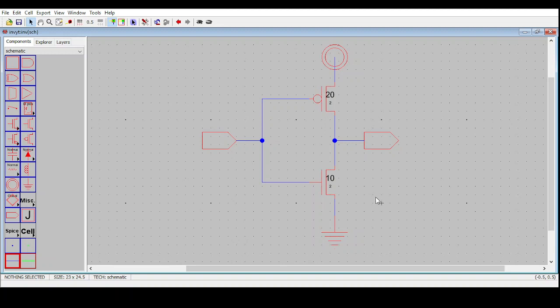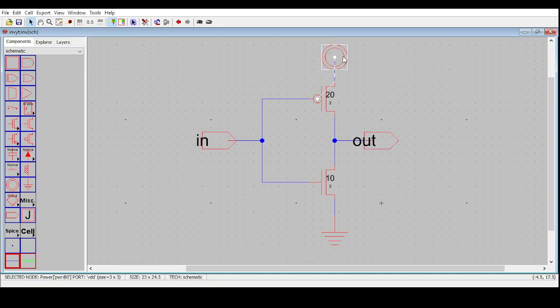All the connections are made. Now I need to specify which one is the input, which one is the output, which one is the power or VDD, and which one is the ground. In order to do that, I need to select the particular terminal, go to export, create export, and I am going to give it as in. In I am going to use for input, so in export characteristics I am selecting inputs, and that's okay. Select the output terminal, go to export, create export, and type out. I am going to use the terminal as out. Go to export characteristics, select output, and press OK.